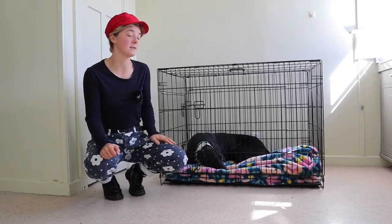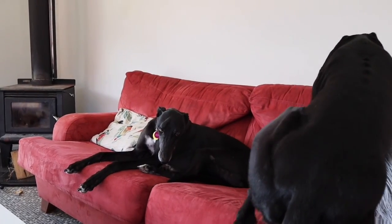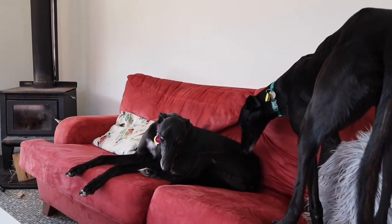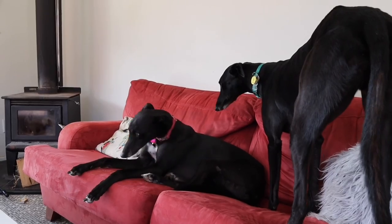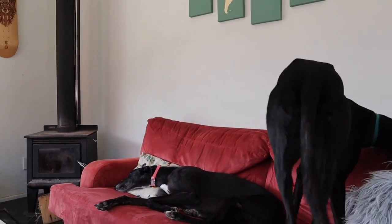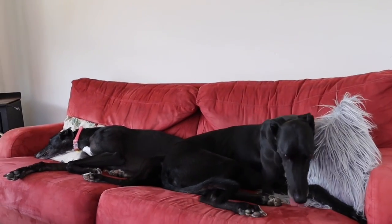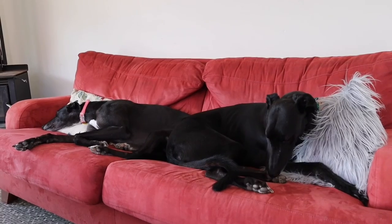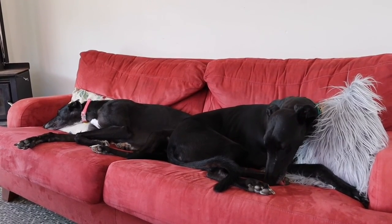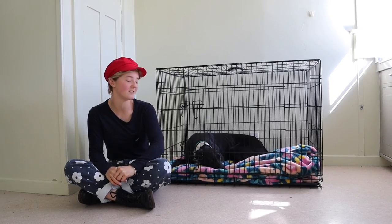And this is, as I said, really important because it gives them a safe space. If you get a greyhound and you take them home and you just give them free range of the house, it can be quite overwhelming for them because quite often they've come from the racing kennels and that is like their safe home. It's just like a bedroom for us. This is like their bedroom. So it's really important and it really helps them transition into pet life.